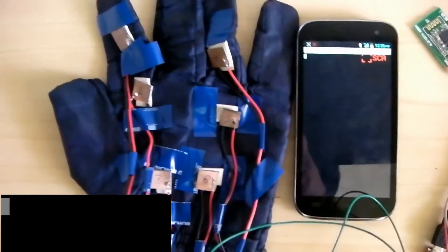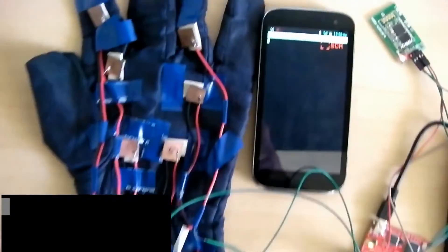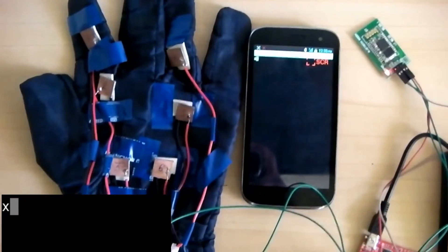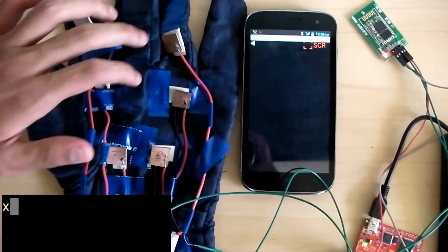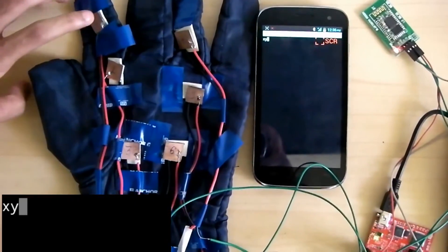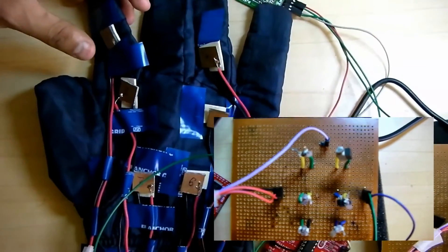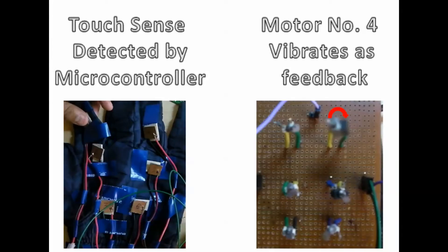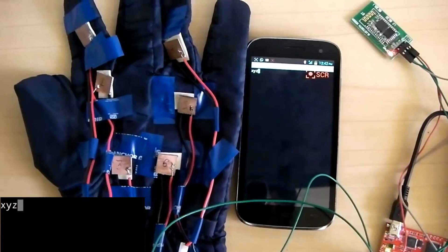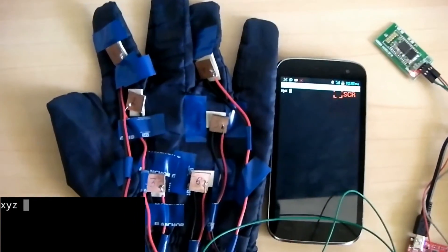To implement the second function of our device, we have used a double-sided PCB as touch sensors. Six touch sensors are aligned on the palmar side of the glove. As you can see, the specific touch sensors are touched and then the push button is pressed in order to record the character being sent. This character is further interpreted, translated, and then transmitted via Bluetooth to the Android phone. In order to determine whether the specific touch sensors have been pressed, we have used a feedback mechanism where motor number 4 rotates whenever a touch is sensed. We have used sensor number 6 as our space character.